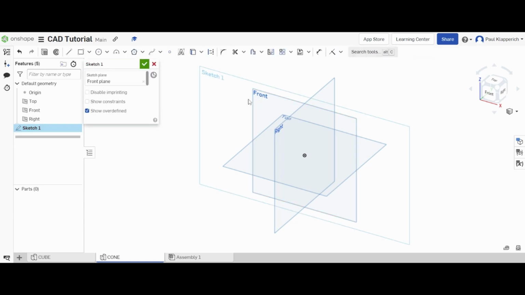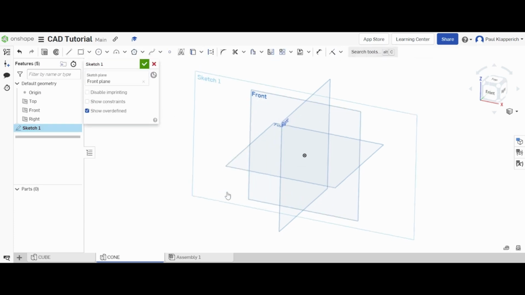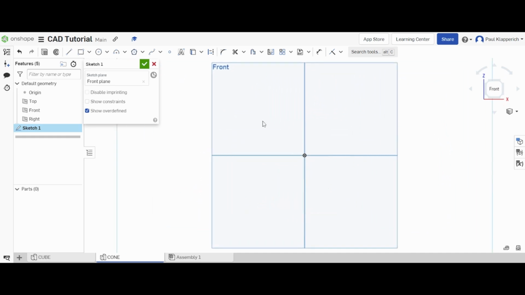And we're going to click front plane again. View normal to sketch plane. Hit the screen. Okay, so this time we're going to make a cone, right? Well, let me show you what we're going to do. Let's draw half of a cone. This is like if you're looking at the cone from the side. You can probably see that it would be more like this, right? Your cone would look more like this if these were even. But that's not really how you want to use the revolve tool.